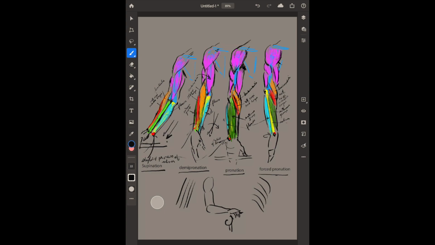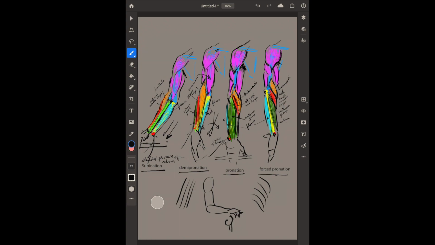And then in forced pronation, we have a tremendous amount of twist. So the upper arm is going to be forced into almost a sideways view. You can see the insertion point of the deltoid here. It's almost facing us directly. Your brachioradialis is going to start right in the front of the arm, and we have a tremendous amount of twist. Look at the spiraling, twisting action of the muscles. Because the brachioradialis and the extensor carpi radialis longus attach to the thumb, they're going to wrap around and then completely disappear. You're not going to be able to see them at all.